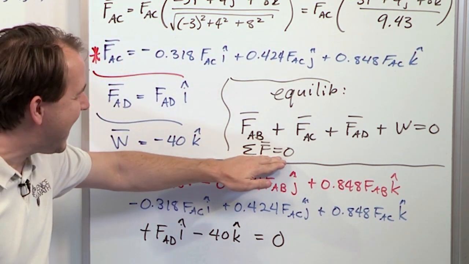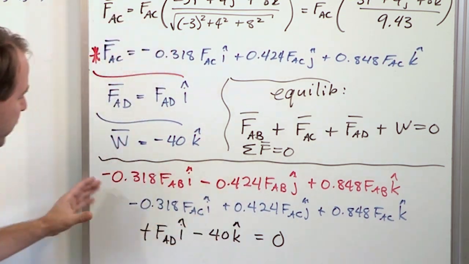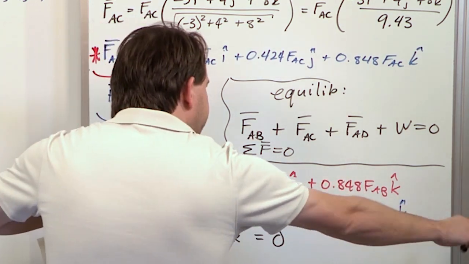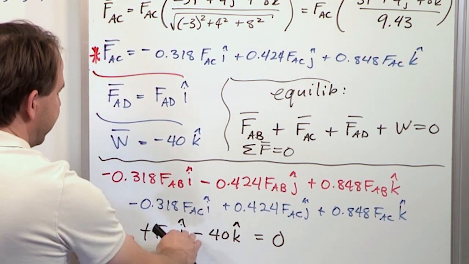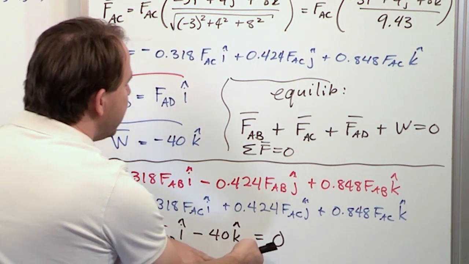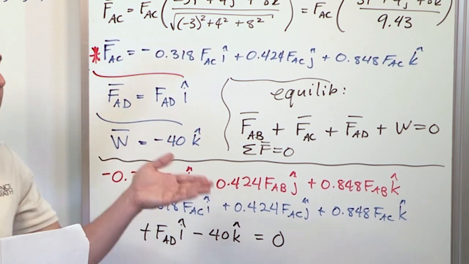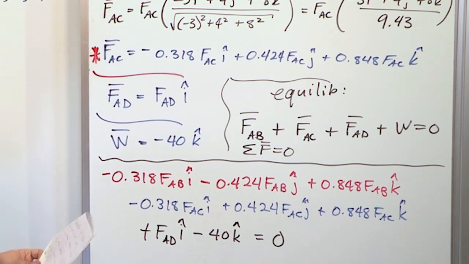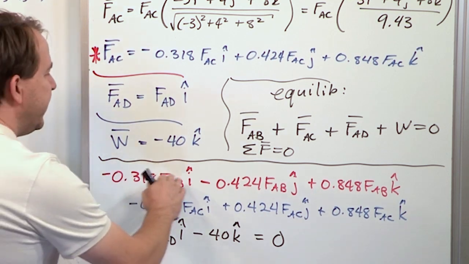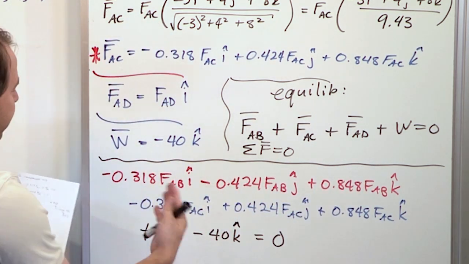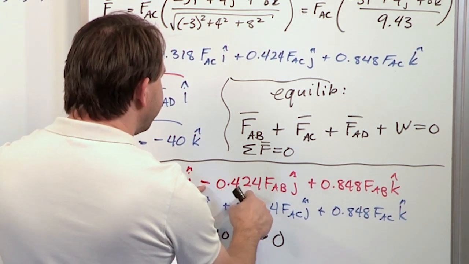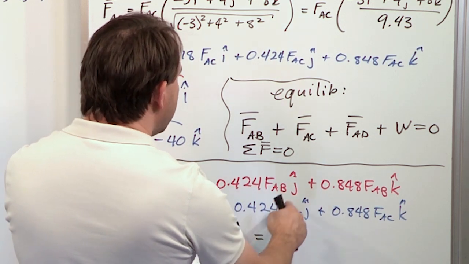But notice how compact this looks. It looks very simple, but in reality it's a giant mess because you have one vector which is 3 dimensions, another vector which is 3 dimensions. This vector, even though it's only an I, it's still x, y, z. It's just the other components are 0, and also this is 3 dimensions. So basically, for every vector you have, it's a 3-dimensional deal. So what we need to do is figure out a way to solve this, and this is where the scalar parts come in. The only way this equation can happen is by adding these things together, and first of all, you want to avoid the trap. You might look at this and say, oh, negative 0.424, positive 0.424, I'm going to cancel these.